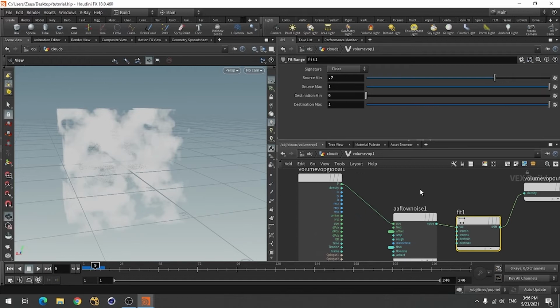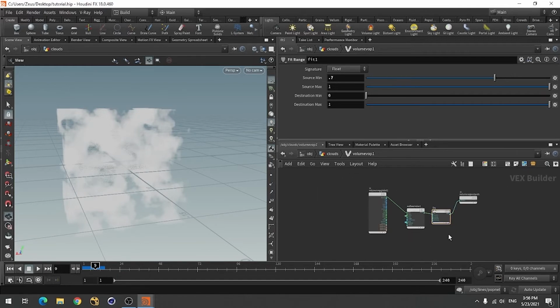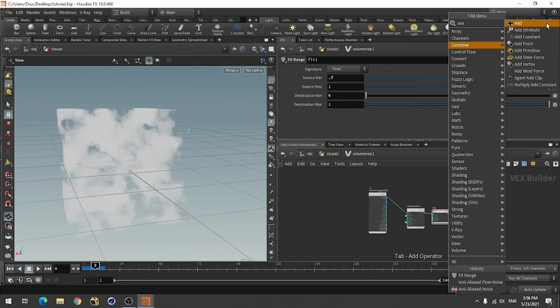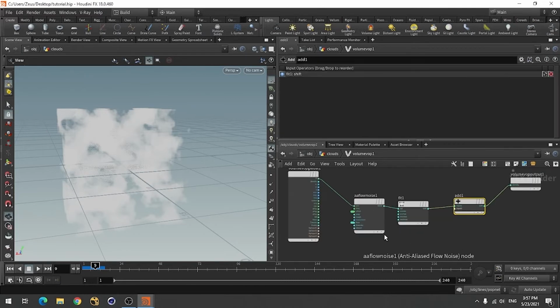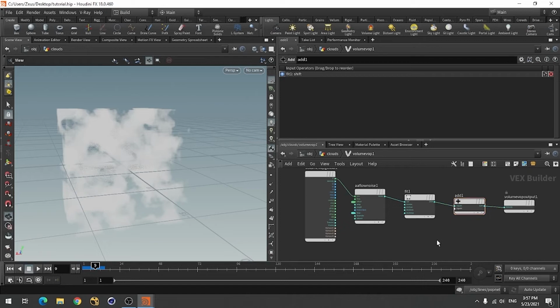And we just go for or add another noise. So just add this here, and let me just add turbulent noise.